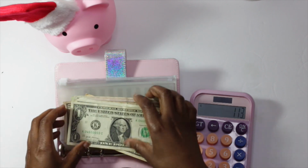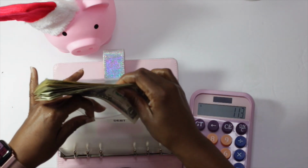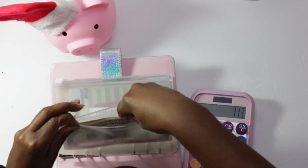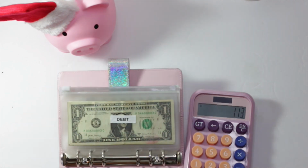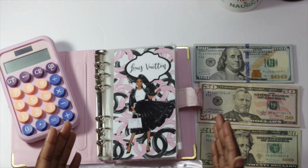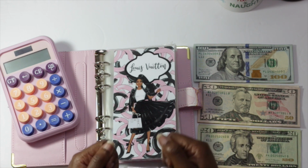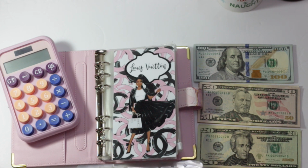Whatever debt it is, it helps to keep you motivated and shows, hey, this is how much extra I can put towards my debt outside of the regular payments that I'm obligated to pay. So having a cash envelope system keeps you motivated with paying off that extra debt, so that you can see how much more you're putting towards it. Yes, you can just transfer money from your bank account over to that debt, but how satisfying is it to count up that money and actually see how much extra you're applying towards your debt? So that is another benefit of cash stuffing.